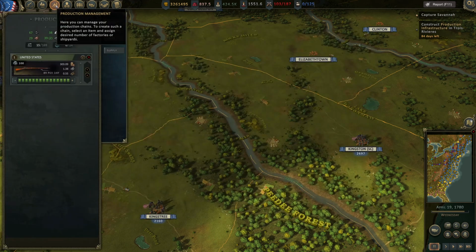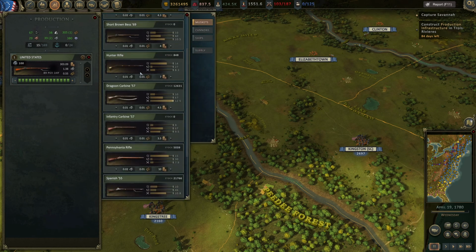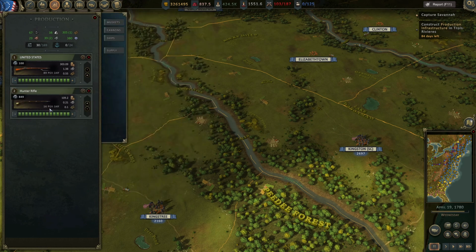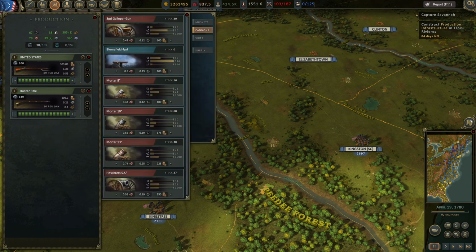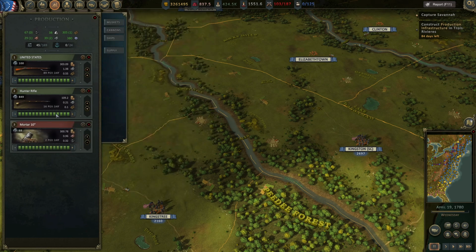So we go to production management over here, and for example, we're producing musket, but maybe I want to get, let's say that we don't have enough hunter rifles, and you can see the numbers produced per day. We have supply, and we have the number of muskets or rifles being produced. You can do the same with cannons, with pretty much anything you need. But I'm not going to go too much into depth here because I already did this in my economy tutorial video. I strongly recommend you check it out for a lot of details on raw materials, and how and what to produce. There are a lot of details.